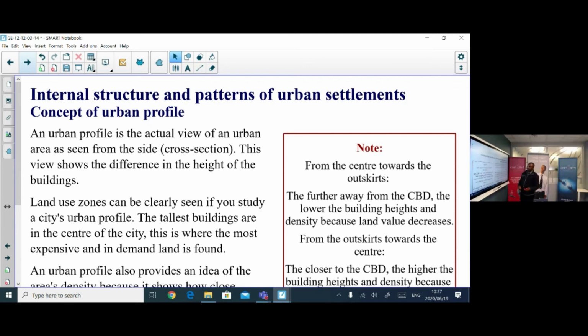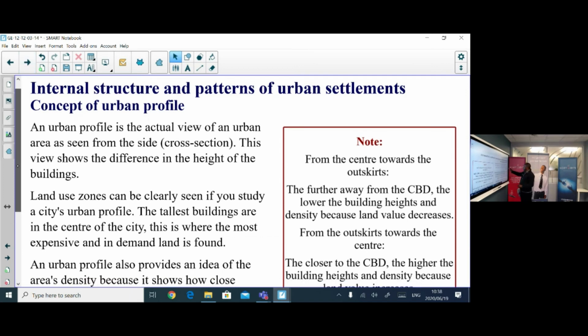So if you look at any city that you want to pick in South Africa or in the whole world, you will see that typically the tallest buildings are found in the center of the city, which is what we call the central business district or the city. Buildings have their own functions. Usually they are office space, offering specialized services like banking and so forth, and those are in the center. As you move outwards, the buildings become shorter and shorter according to length and functions.